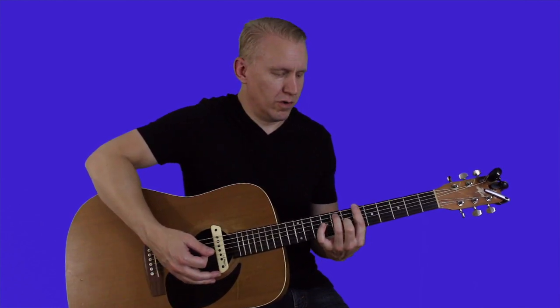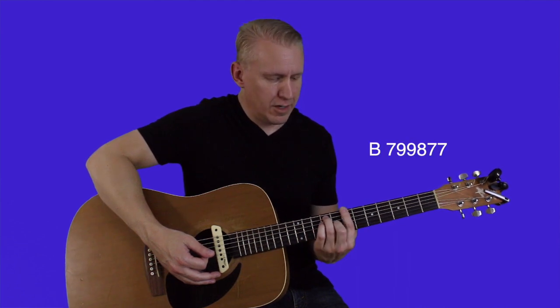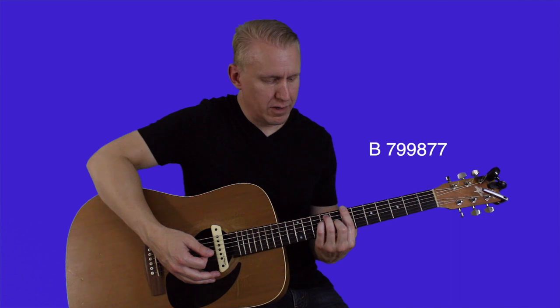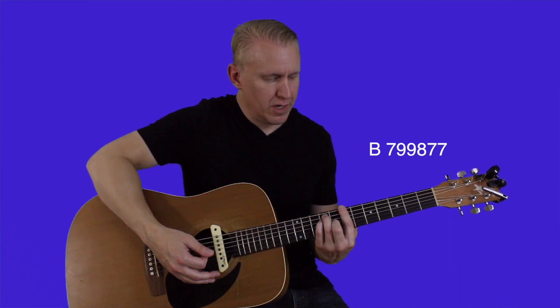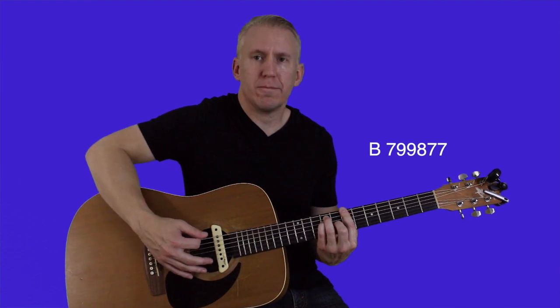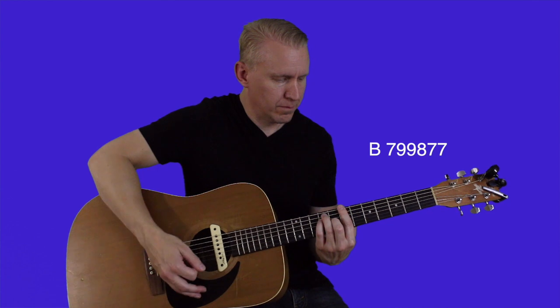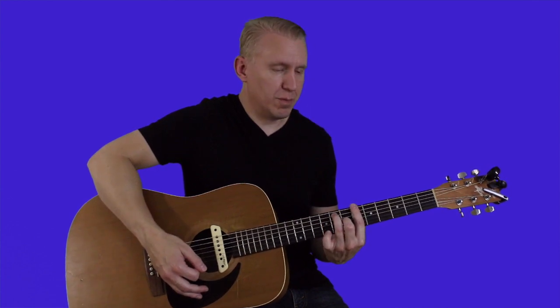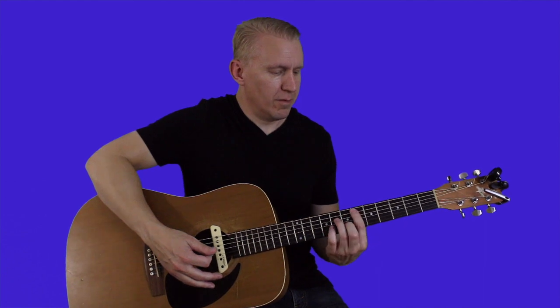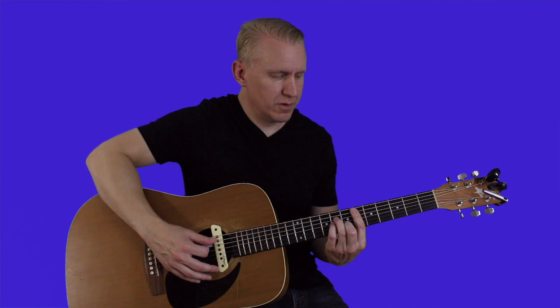Then you're going to take this shape, slide it up to 7th fret, and then add your pinky back down right underneath your ring finger. So now you're playing a B bar chord. Then you go back to your B flat 7, and then back to your E flat minor, sorry.